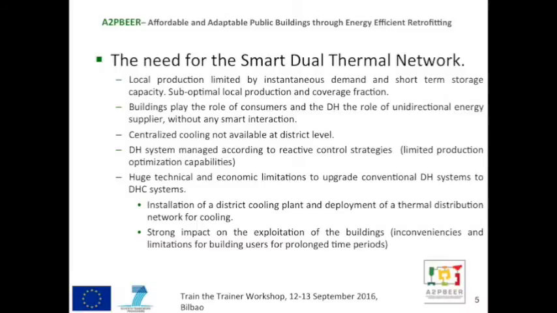to an advanced district heating and cooling system, it would be necessary to deploy an additional dedicated cool water distribution network in order to deliver the cool water to the connected buildings, and this cool water would have to be created by a specific additional district-level cool water generation plant. So the implementation of these interventions would require a lot of time and would be extremely expensive. And for these reasons, typically it is very difficult to see district heating system upgrades according to these traditional approaches.